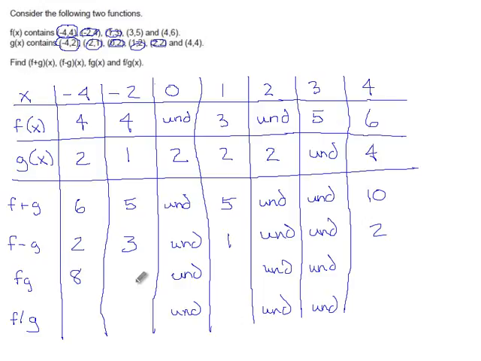Multiply them. 8, 4, 6. You probably don't need to watch me do this, unless you're curious if I'll make a mistake, which is always possible. 1.5 and 1.5 again. So for all of these, the thing that you're adding or subtracting or multiplying or dividing is the y value, and you're only allowed to do that if the x values match. That's your big rule. Match the x's, then operate on the y's.